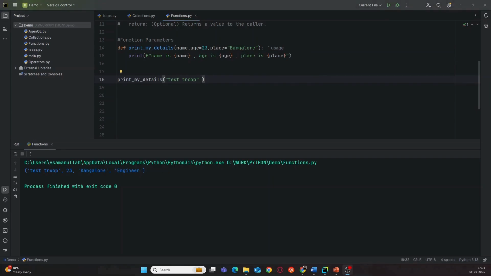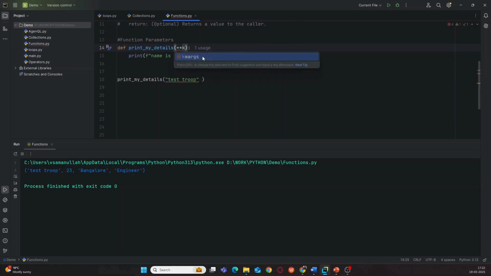Python also supports variable keyword arguments, which is done by using **kwargs. While calling this particular function you will have to use key value pairs.